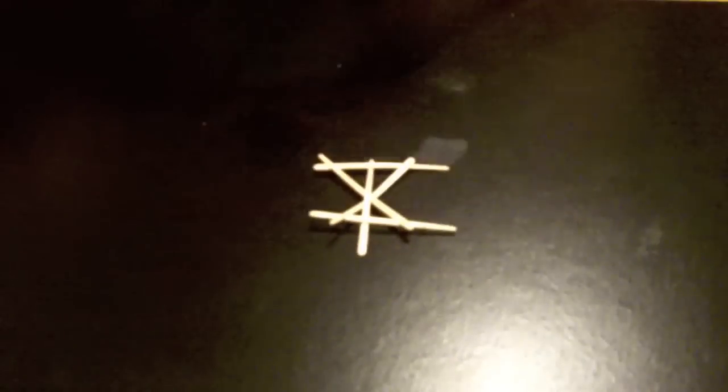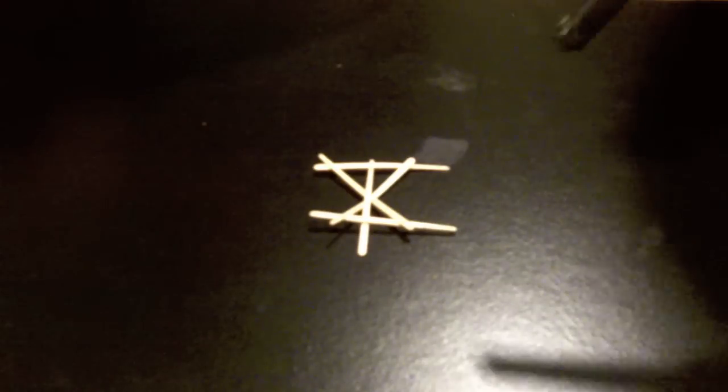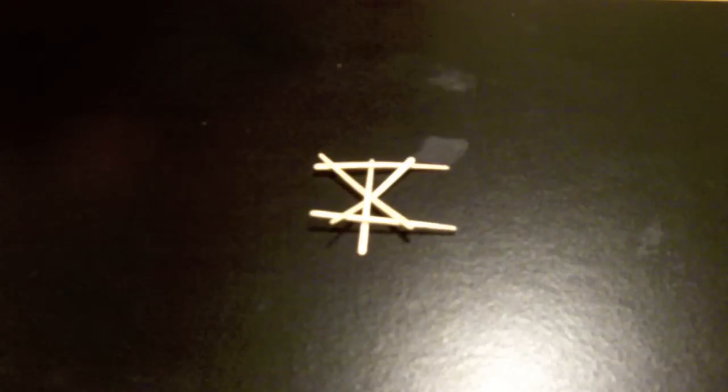That's pretty much all there is to it. It's really, really easy. Like we said, you just get flat toothpicks, construct them together, and light it up. So yeah, that's how you make a toothpick bomb.